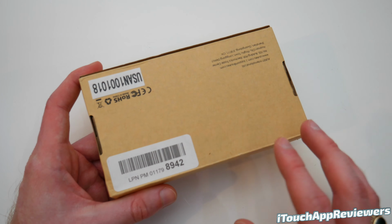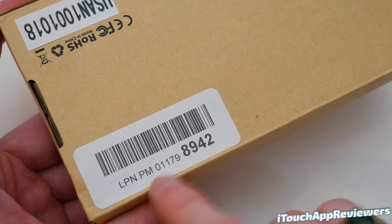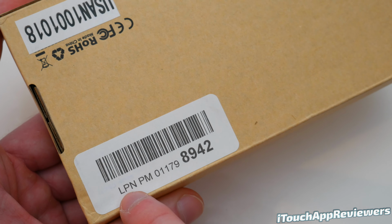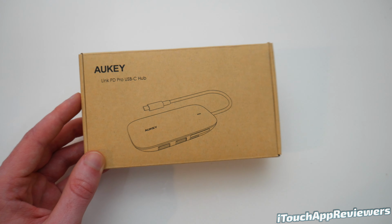Now, one quick note, this is not about Aukey, this is about Amazon. This came through Amazon, and as you guys can see here, it does have a sticker on it that says LPN PM. Anytime you get a product that has an LPN RR sticker, that means it's been a return and it's come back to Amazon and they're shipping it back out. Not entirely sure what PM is, that's a new one for me, might be the same thing, but there were a few signs that led me to believe that this is actually a used and returned product. When I say used, I mean like someone got it, probably didn't like it and returned it. I hate when Amazon does this. I do not believe this has anything to do with Aukey. I think this is 100% Amazon because it happens with tons of different products. Amazon's fault, not Aukey's. But anyways, onto the video.